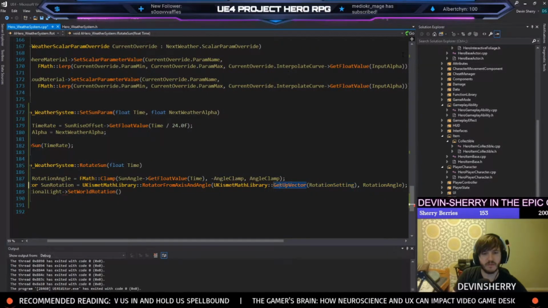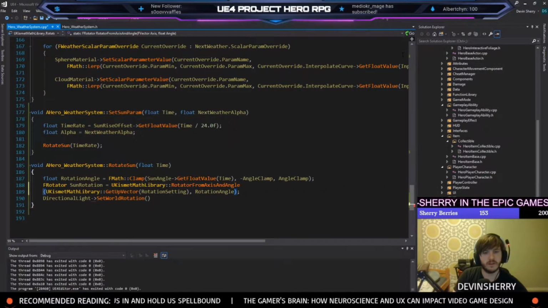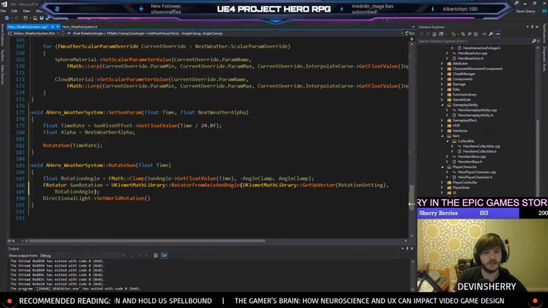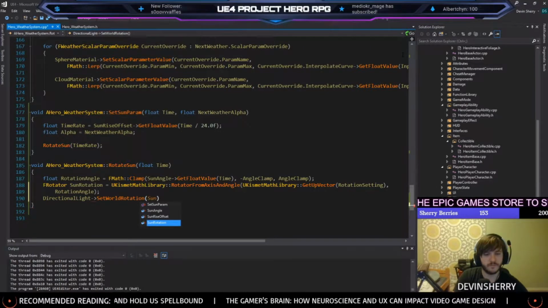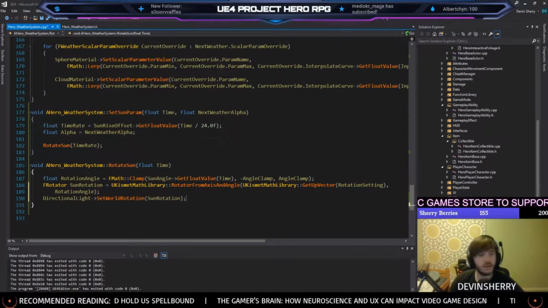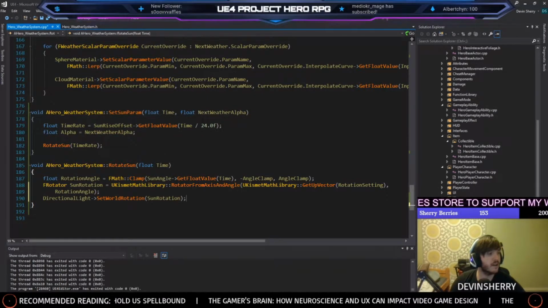And that looks happy. I don't think I did it like that. I think it'll be easier if I do something like that. And then we could put in sun rotation here. So that's all good. No, it's not.